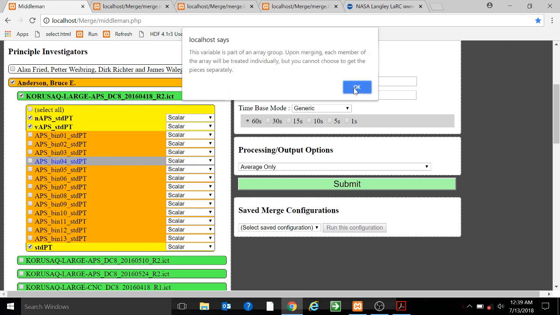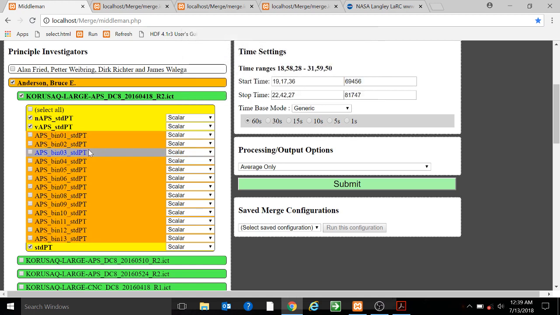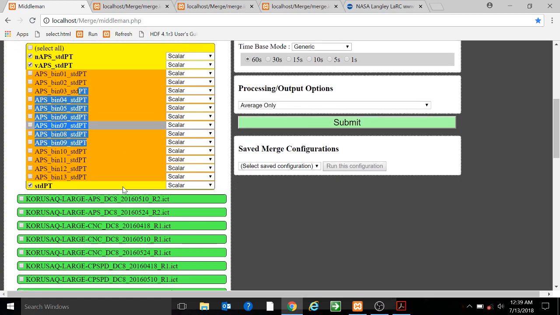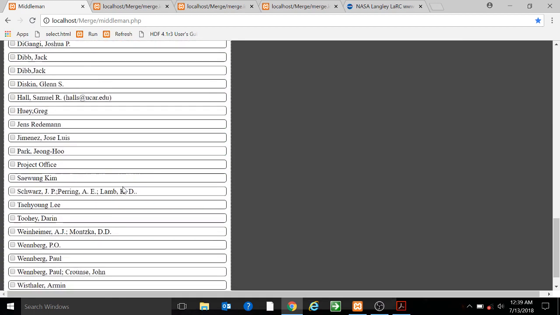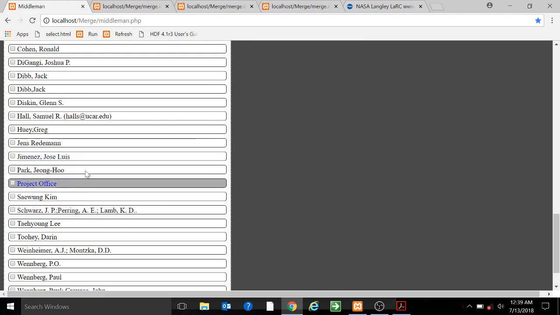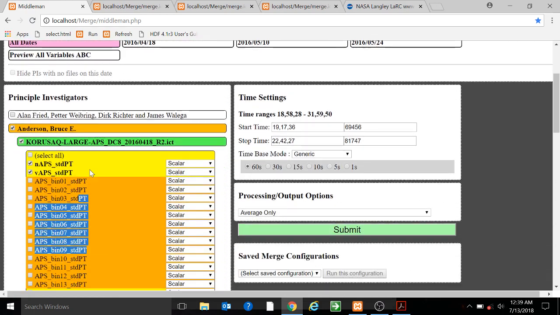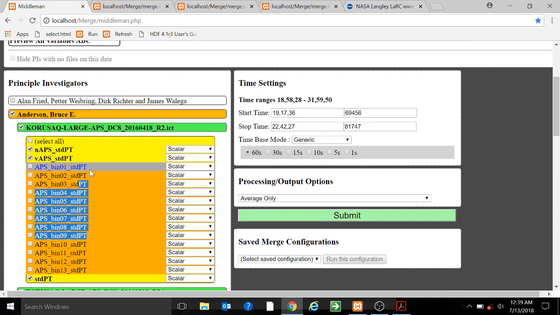I want to tell you how I figured out whether something is an array. I was trying the Levenshtein distance, which is a very strange thing where you compare giant strings to each other. I was comparing the variable names and their descriptions, and if they were like 60% similar and in a row, then they were an array. But it was also picking up a whole bunch of things from one of these guys that were definitely not arrays. It was super frustrating.